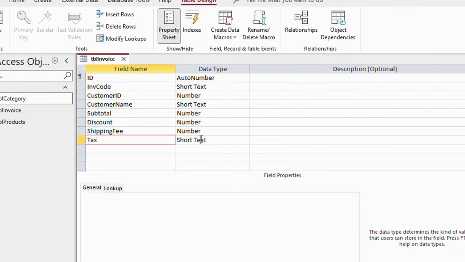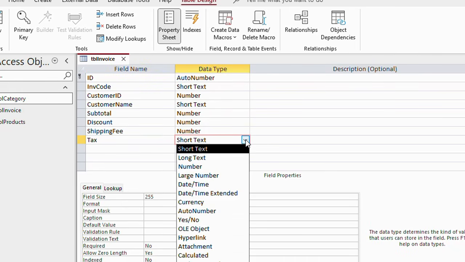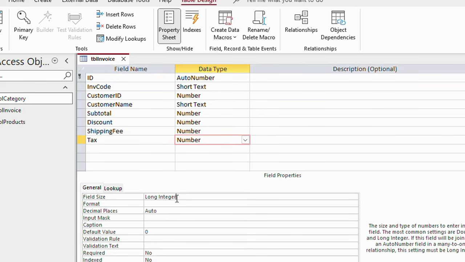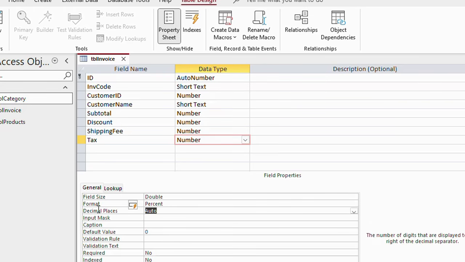Okay, so here I will change to number, and here I'll change to double. I will change to percentage. Oh, sorry, percentage as a percent. I don't need any decimal place, so zero.